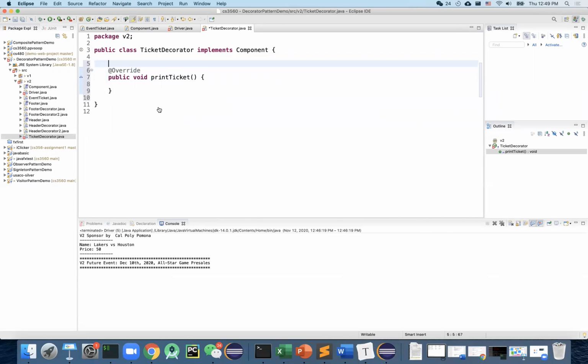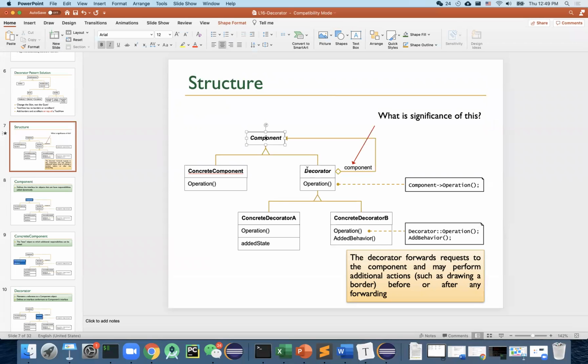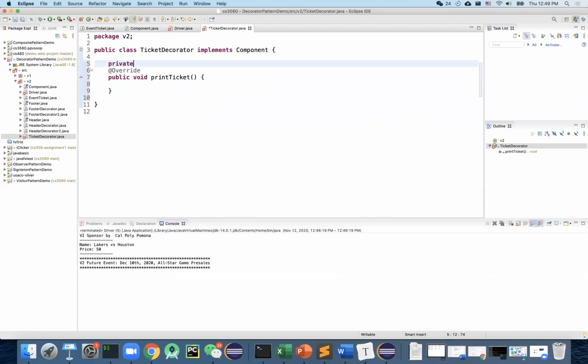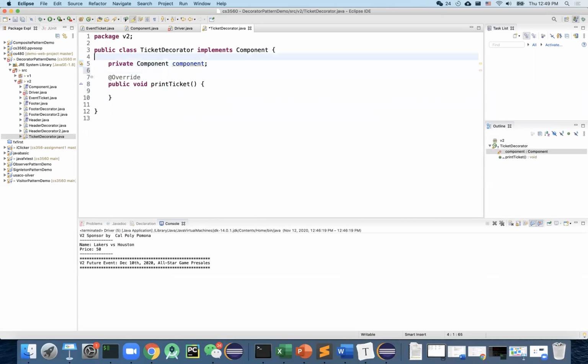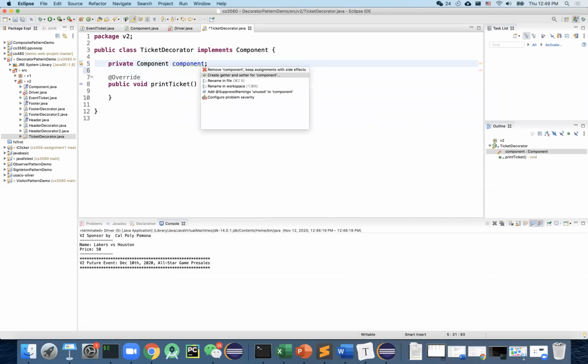The most important part about this pattern, as you can see, is that the decorator must have a reference to the component we want to decorate. So that requires a reference. What we want to do now is create a private component, call it component. We must have this one, and then we can have a getter and setter.